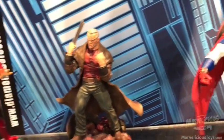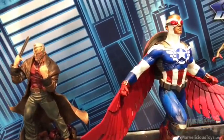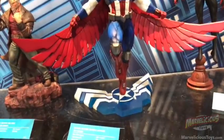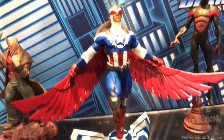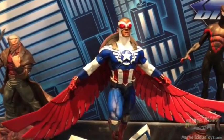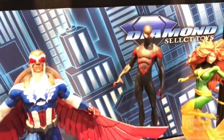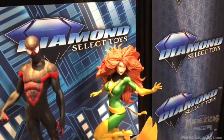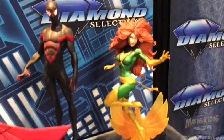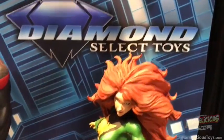This next one takes the cake — and if you're only going to buy one, you've got to buy the Falcon. Look at this — Falcon is tremendous, he's got a great face. It's Falcon as Captain America. Wow, just love this. Then we've got a Miles Morales Spider-Man. And we're going to finish out with Jean Grey — I really like her base with the Phoenix. Good color and the hair is really, really big and awesome, with great detail in it too.